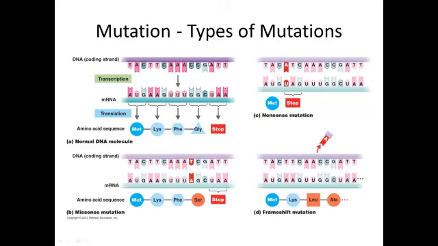So if we had a change up here that the glycine still codes for glycine, but it's using one of the many codons for glycine, but it's not the same one that it had before. We call this a silent mutation. Okay, those are the types of mutations that I want you to know and be able to recognize on a test.